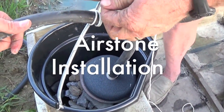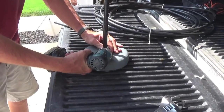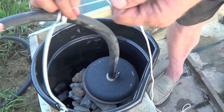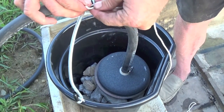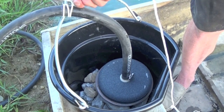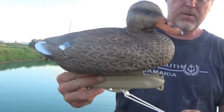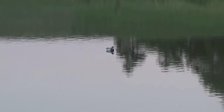Airstone installation. Once the windmill is standing securely and anchored, attach the airstone to the air line and secure with a stainless steel hose clamp. Before lowering the airstone into the pond, insert the airstone into a heavy-duty utility bucket, attaching nylon rope to the hose and the bucket handle. The bucket should be weighted with approximately three inches of gravel, stones, or concrete. When you're ready to lower the airstone, tie another piece of nylon rope from the bucket handle to a floating marker. This marks where the airstone has been placed. Make sure the length of the rope is longer than the depth of your pond.